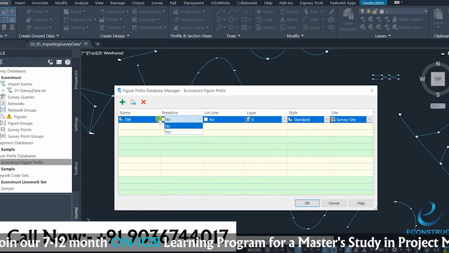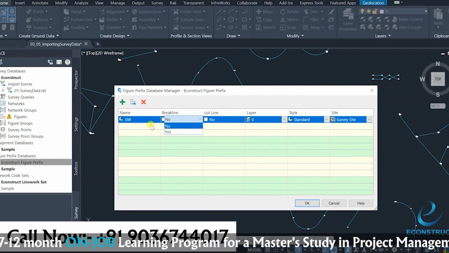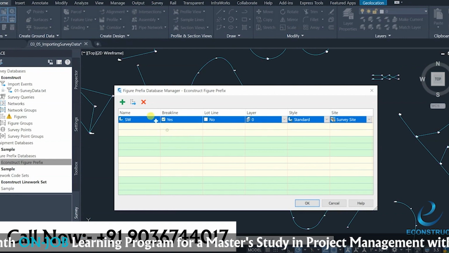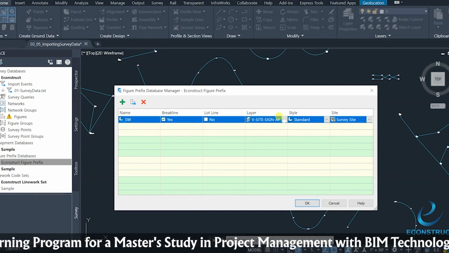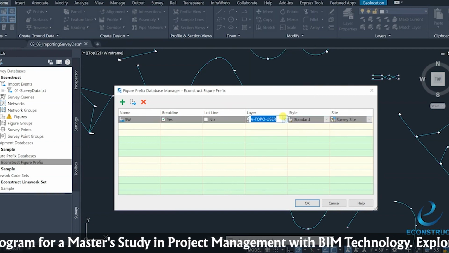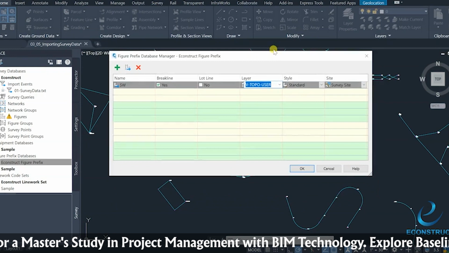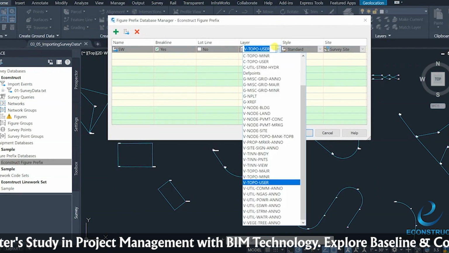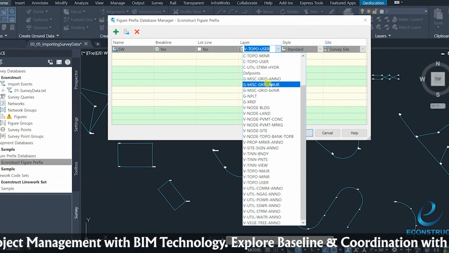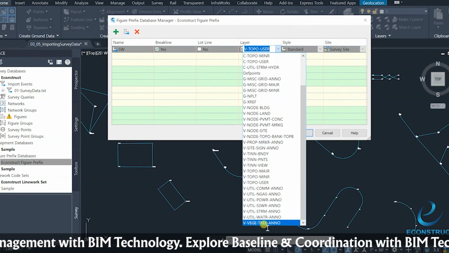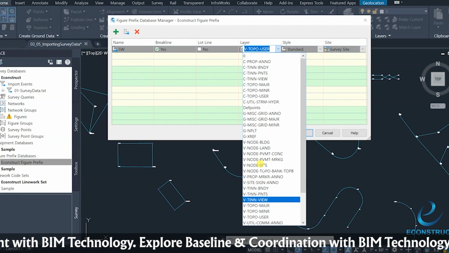Lot lines, I'm not going to get. Layers, you can choose. If this is happening, you can move it a little so that the complete window can come properly. So sidewalk is going to be a concrete pavement. We have to find a layer for that. Yeah, pavement concrete.